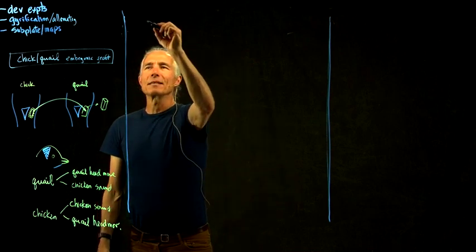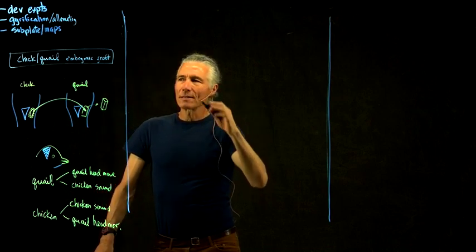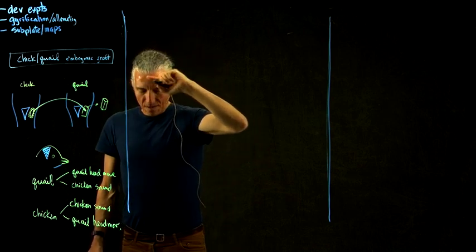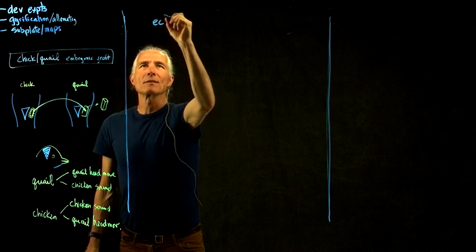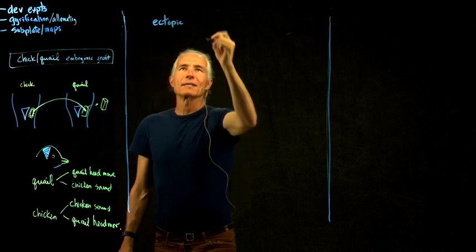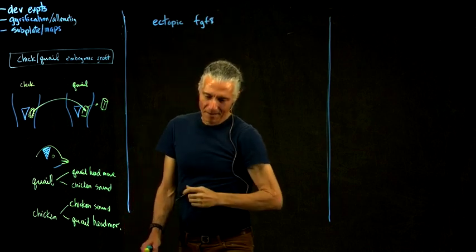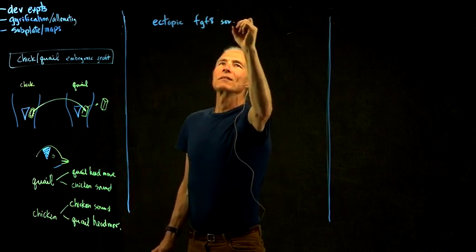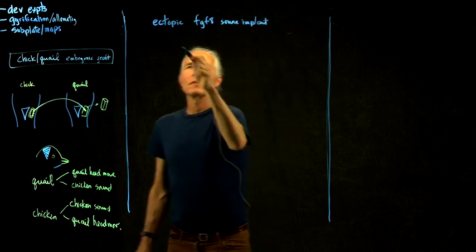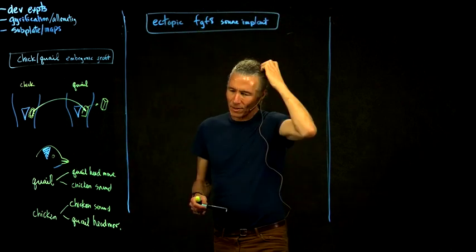Okay, so that was one experiment, and I've got some more. If you look on the notes, you can see some pictures of some of the things I'm going to talk about. In particular, this one is called ectopic, which means it's in the wrong place. Ectopic fibroblast growth factor 8 source implant. So the idea is, what are some of the signals that actually specify where cortical areas are?